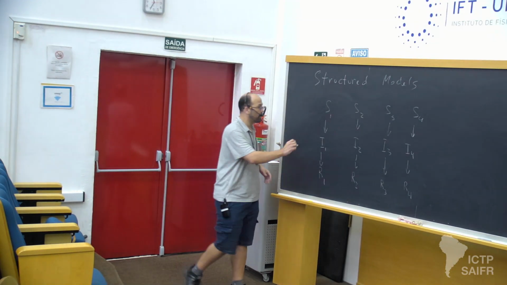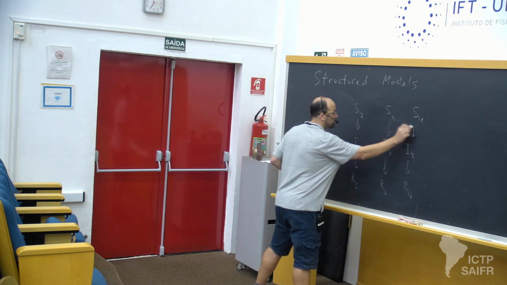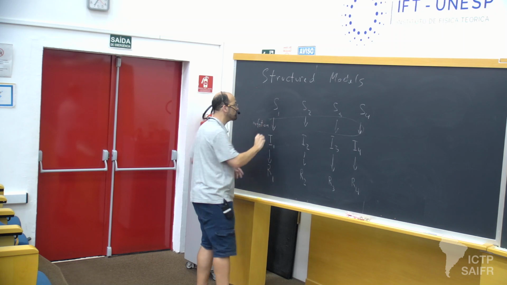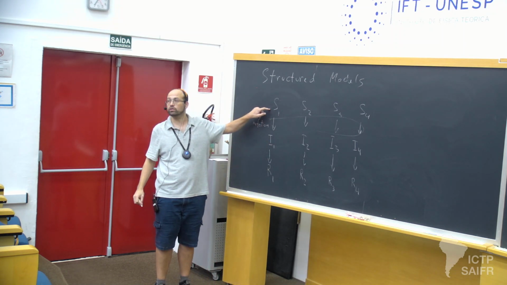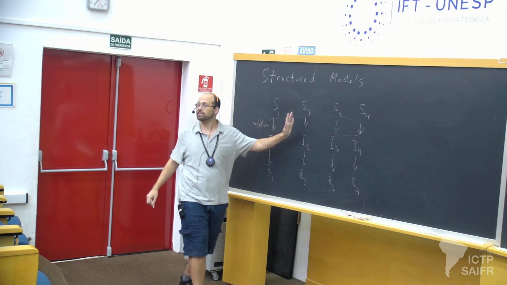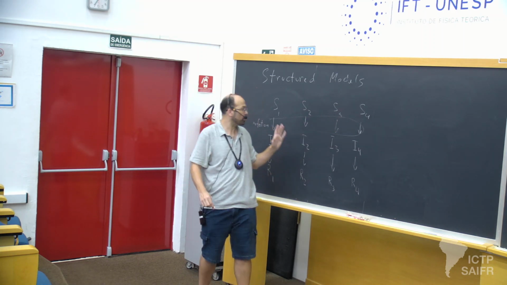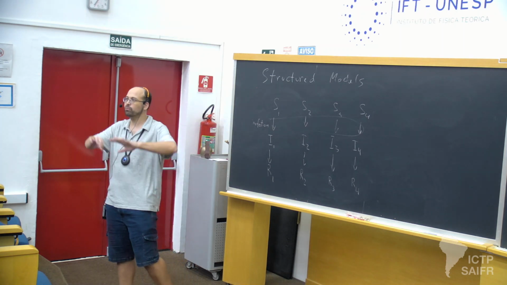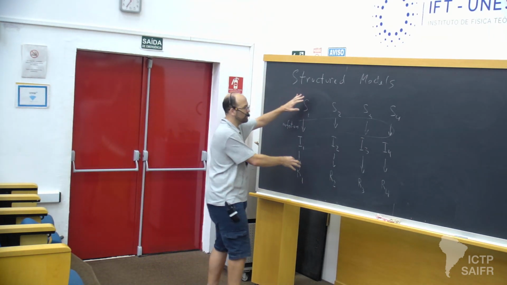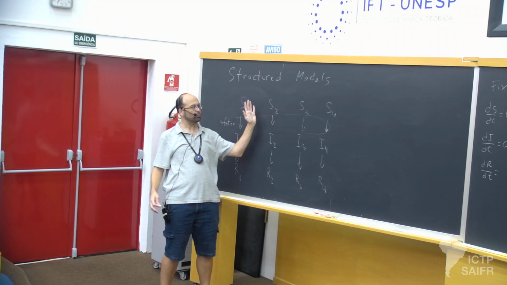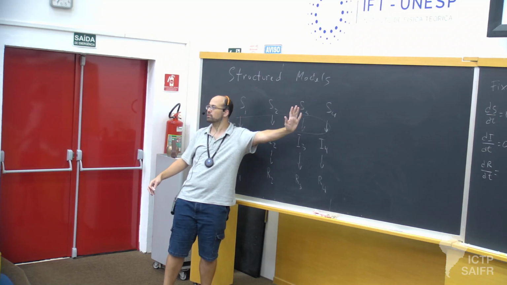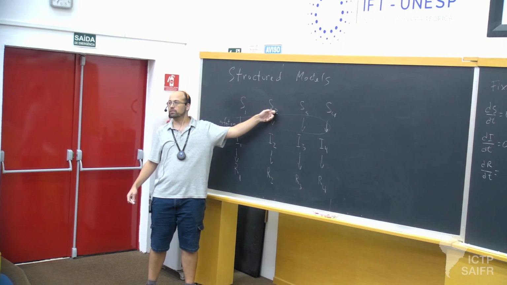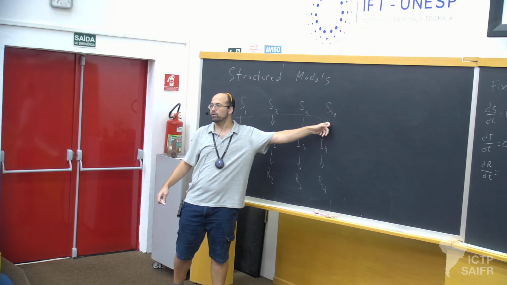The point is this process of infection here. It's not true that children only interact with children. So I cannot build 4 different SAIFR models. If the compartments were completely isolated, like cities that are completely isolated, this is one place, another place, and so on, this would be 4 different SAIFR models. But this is not the case because children can get infected by adults. Adults can infect older people, and so on.